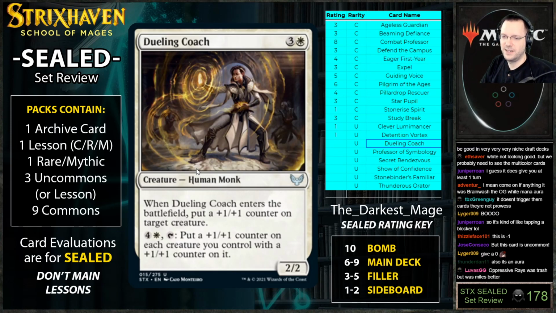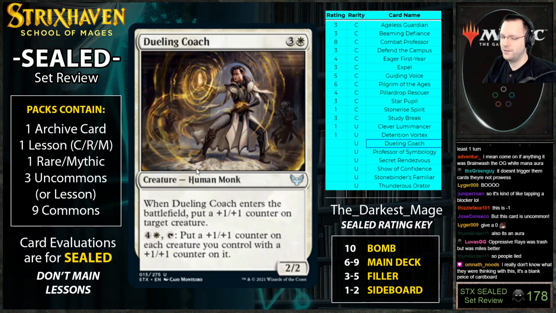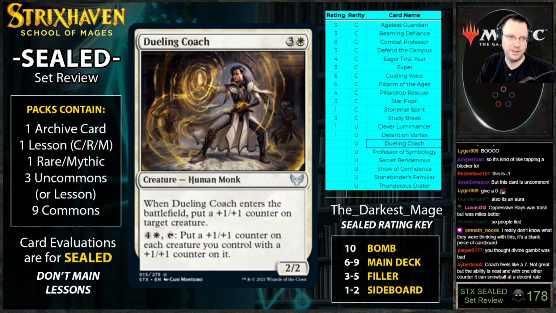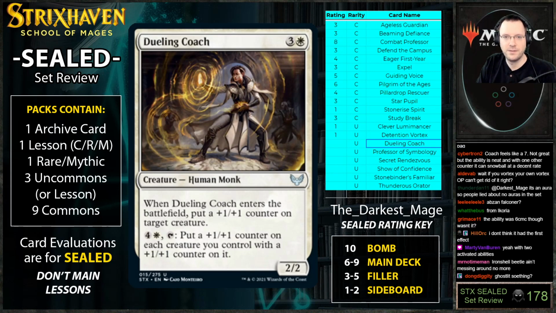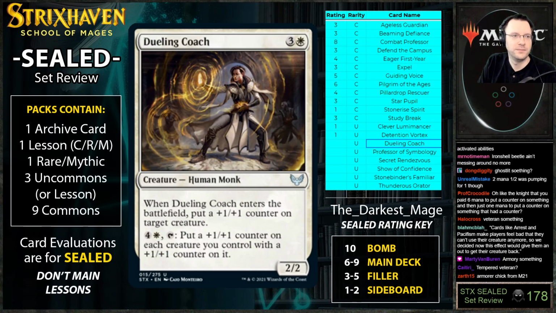When it enters the battlefield, put a counter on target creature. 5 mana, put a counter on each creature you control with a counter on it. This was a card in the past, wasn't it? Wasn't this a 2 mana 1/2? Anybody remember what the name of that card was? Was it a veteran? Veteran Armorer? Tempered Veteran.